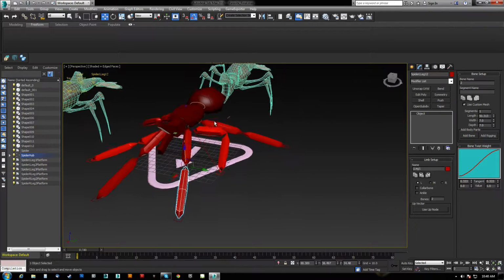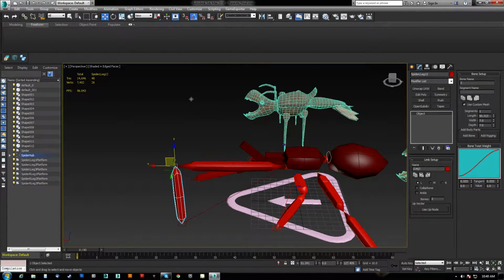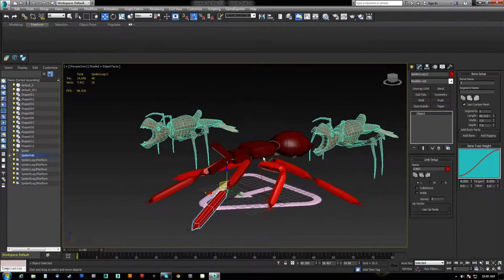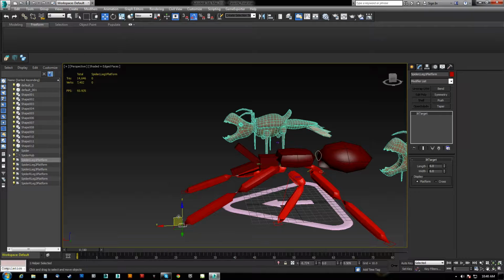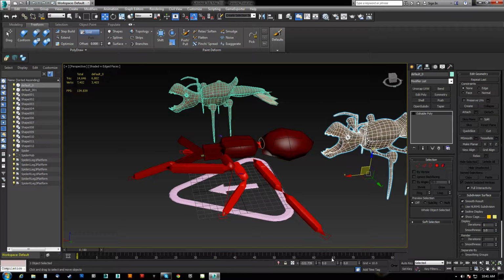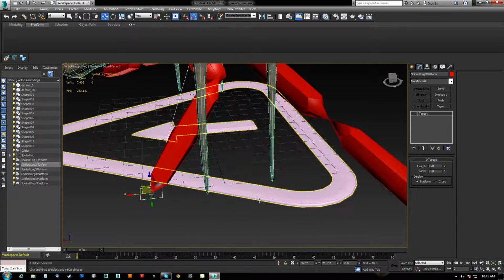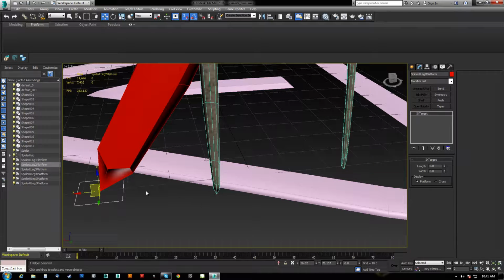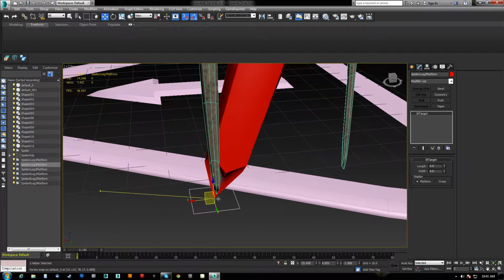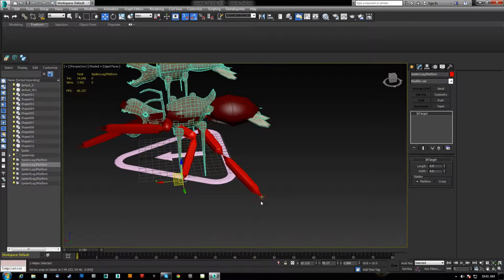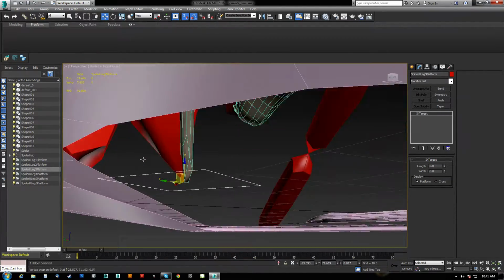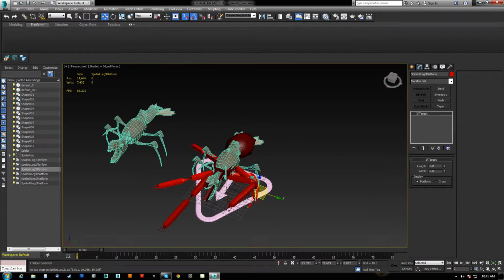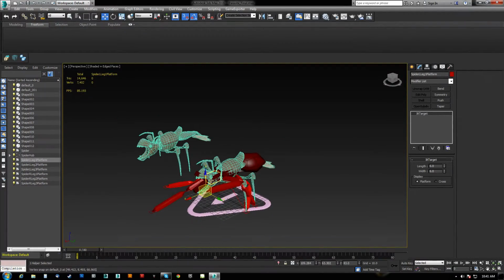So these middle bones, which is kind of actually annoying, I'll be honest with you. I really wish that I could just move this where I want it to be and align it to the point that it needs to be. But what we really need to do is we need to actually affect its end point here and get this correct. So we're going to move our mesh back, and we're going to take this one, and we're going to go by snap, and we'll grab in here, and we're just going to snap to the vertex on the tip. I believe that one's correct. Okay, and we'll do the same thing here.